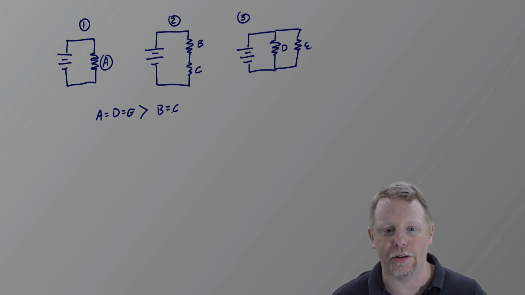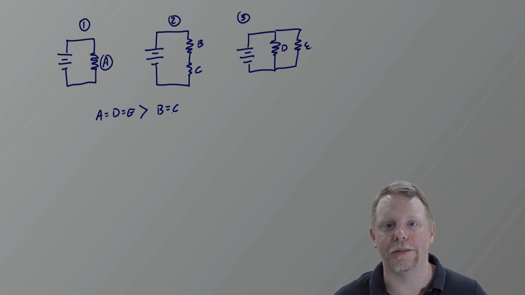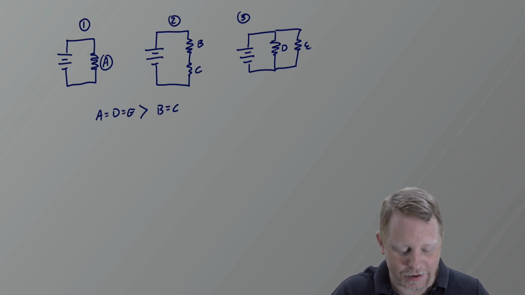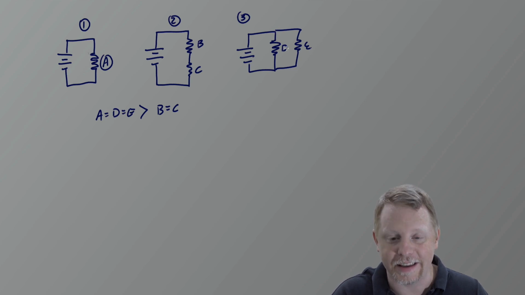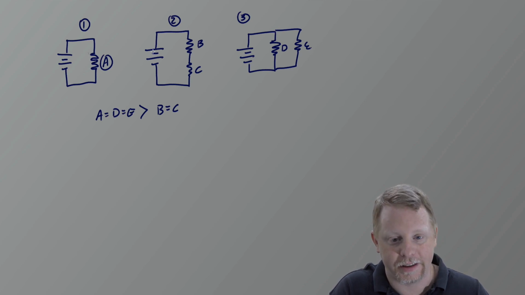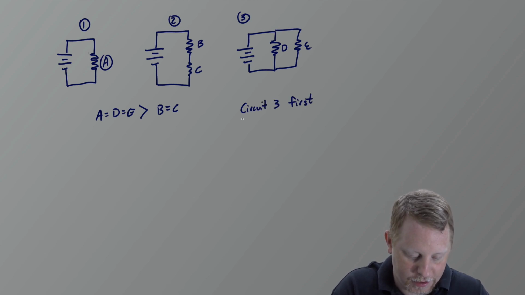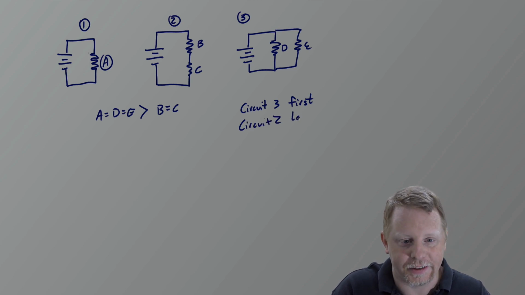Now, the batteries all start with an identical amount of usable energy and are all connected to the light bulbs in the circuits at the same time. So in which circuit will the battery run out of usable energy first, and in which circuit will they run out of usable energy last? Well, that's going to be the one that uses the energy the quickest, that has the greatest power, power being the rate at which you expend energy. And the one with the greatest power is going to be 3, because we have the total battery voltage dropped across D and E, and we have 2 resistors doing that. In A, we've got the same voltage across the lamp, but there's only one of them. The one that's going to use the least energy, or use energy the slowest, is going to be 2. So circuit 3 will be done first. Circuit 2 will be done last.